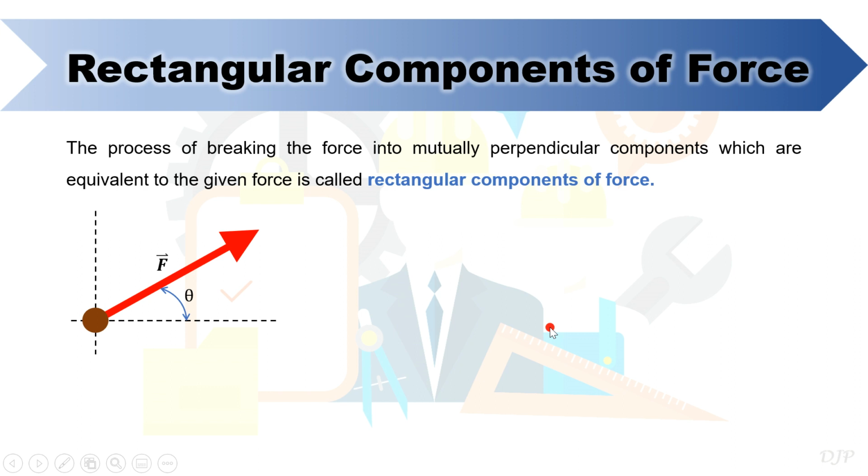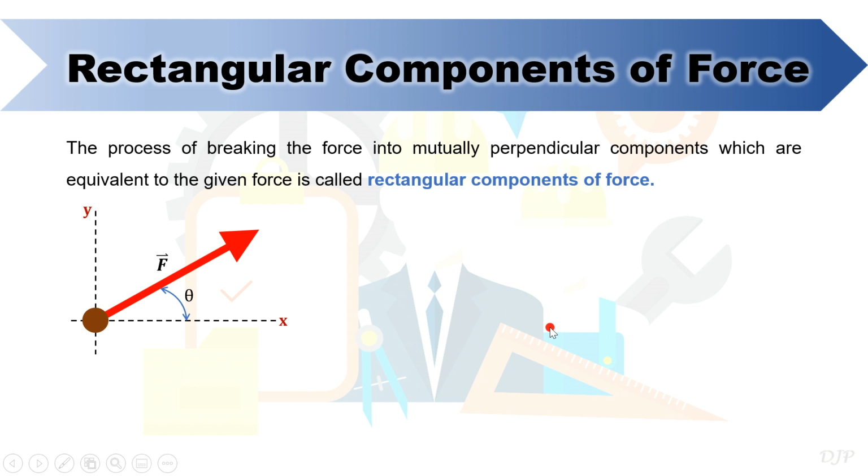as positive. So for the horizontal axis, you may put here the x label to denote that forces directed to the right are considered positive while to the left are negative. Similarly, for the vertical axis, you may put here the y label to denote that forces directed upward are considered positive while downward is negative.